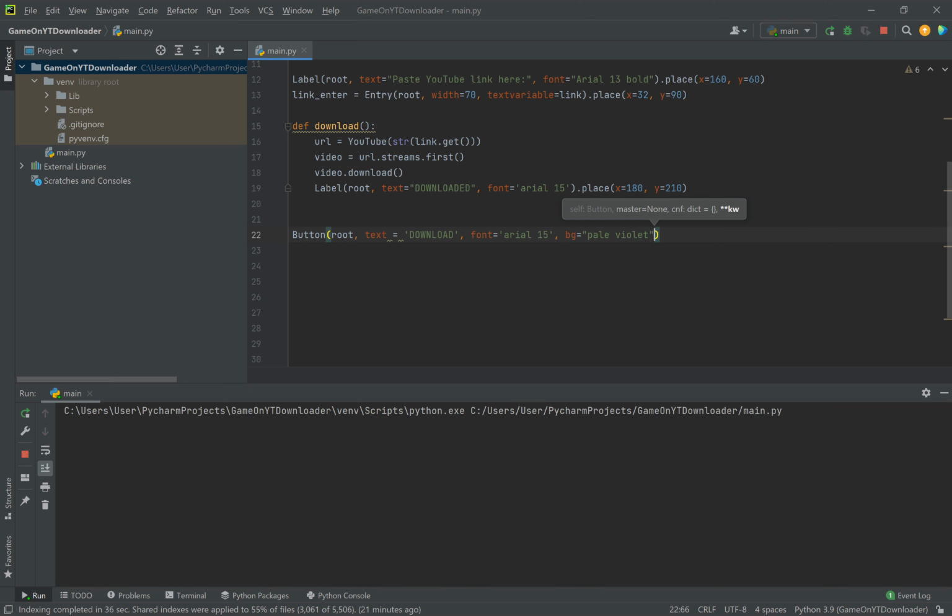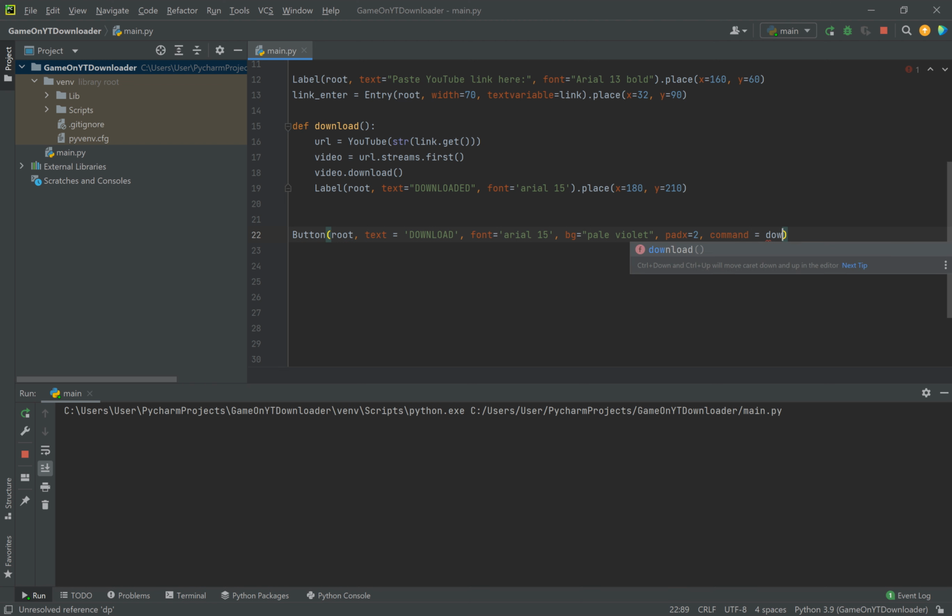It sounds good. And we need to pad this in. So padx equals 2, and the command is equal to download, because that's the command we want to call when this is actually clicked.